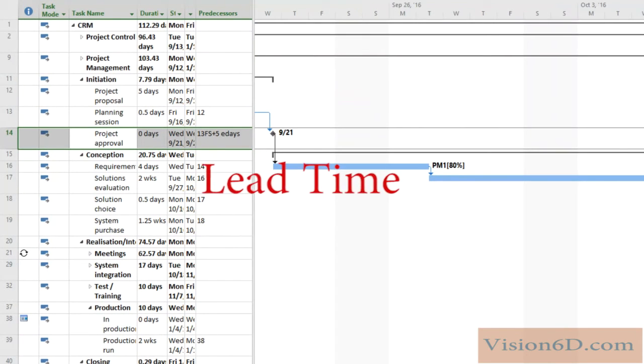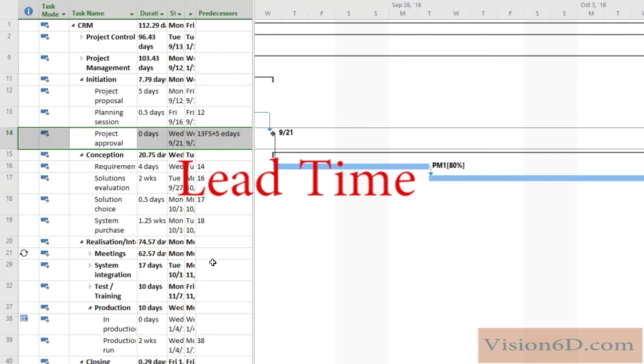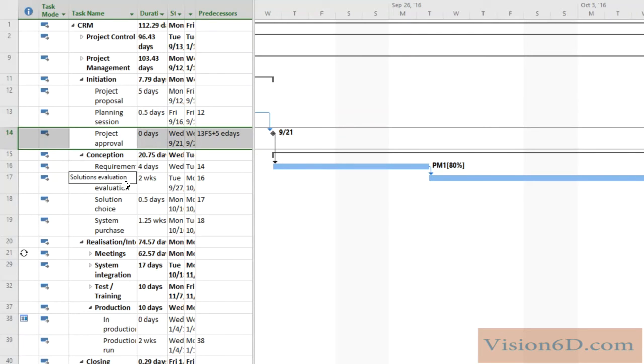We are now going to look at lead times. Lead times are an overlap between two tasks where those tasks share a dependency. So we are going to look here at this point. This is a moment during the project when we are defining the requirements, and after that we will do a solution evaluation during that time, which is here. So I've changed the project slightly, in the sense that we could already start some part of the solution evaluation once we are advanced enough into defining the requirements.